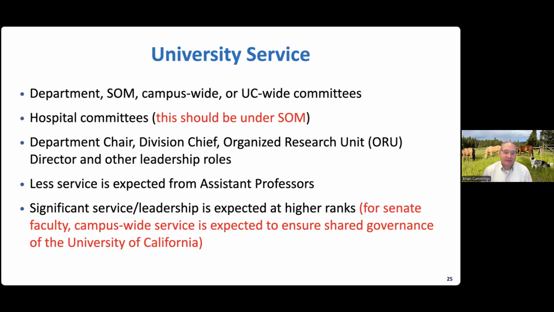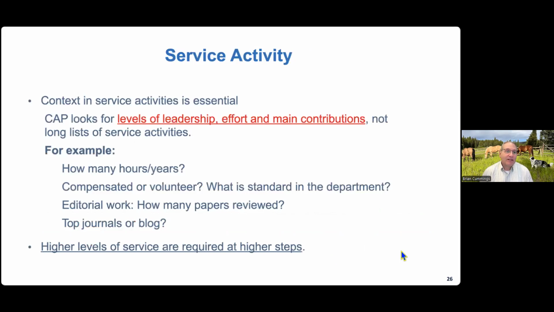So leadership is expected at higher levels: campus wide, and then even shared governance through the whole UC system as you progress up the ranks. Service activity: you need to give the context. CAP is looking for the level of leadership, the amount of effort, and what your main contribution is.